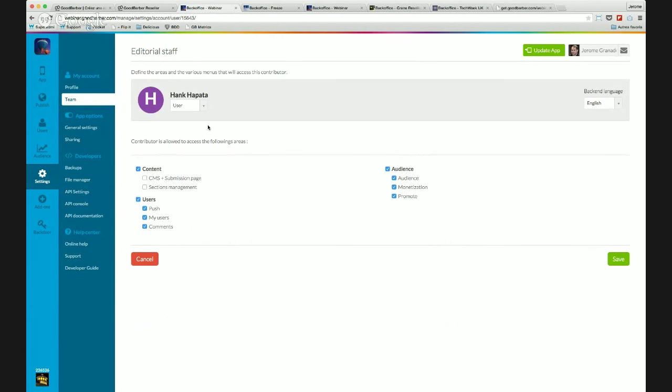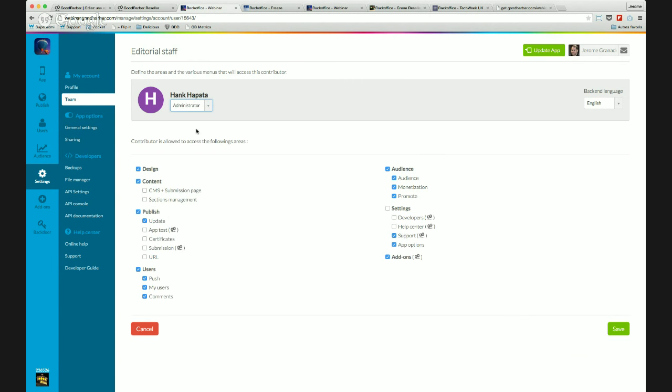So for this user, for instance, he cannot access the content management system and the submission page, and he cannot manage the sections, but he can send push notifications, he can see who the users of the app are, and he can see the comments, the audience, and the monetization. If you want to give more access to this person, you can switch his user rights to administrator, and you can open or close different menus.